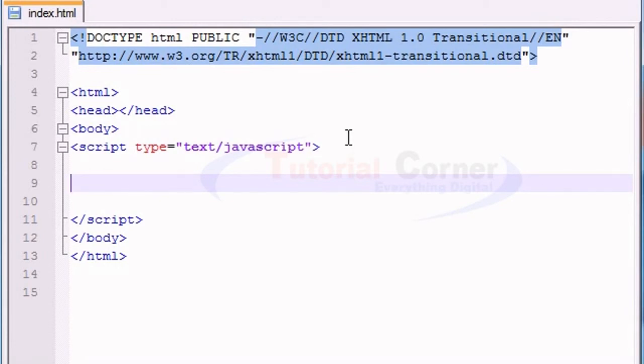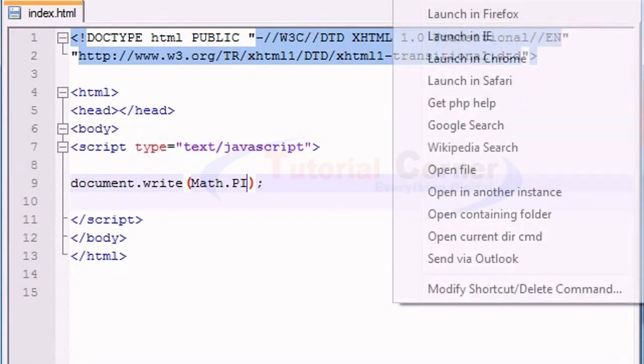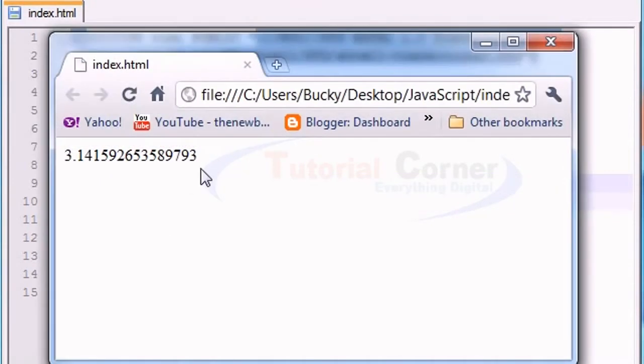Let's go ahead and take a look at some of those properties right now, like document.write, and let's go ahead and write one of the properties such as Math.PI. Now, pi is going to be like 3.14159.26535. So in order to save us the trouble of having to write out that number every time, we can just go ahead and save it and check it out.